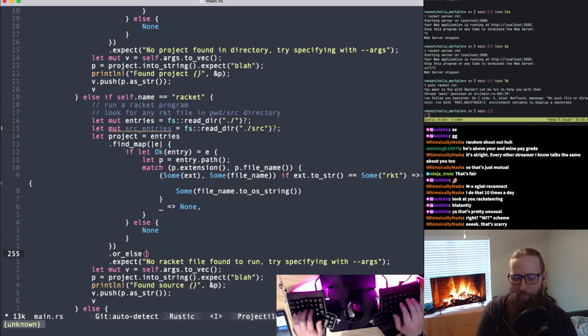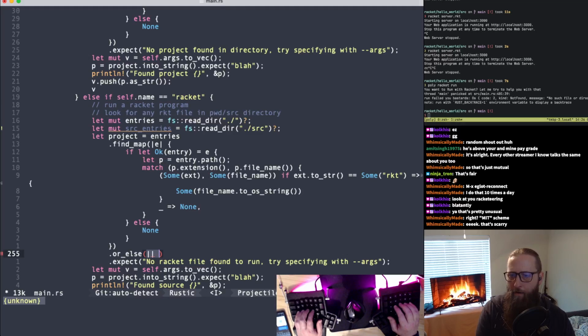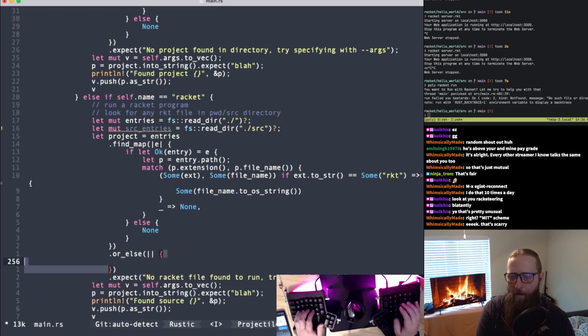So I think we should be able to just get away with something like this. The function should require no arguments and do something. All right, it's happy with that, so that means we did something right.